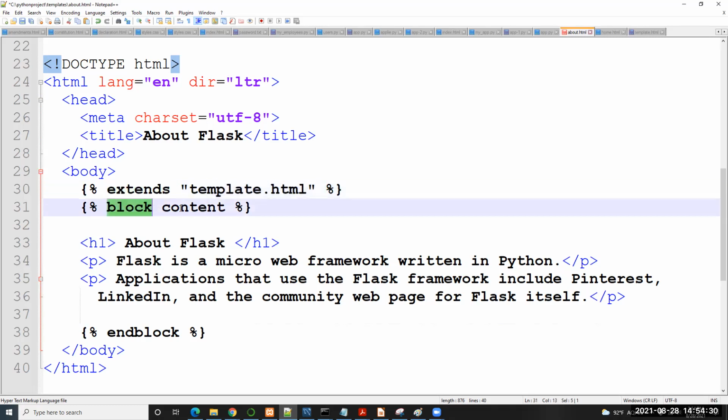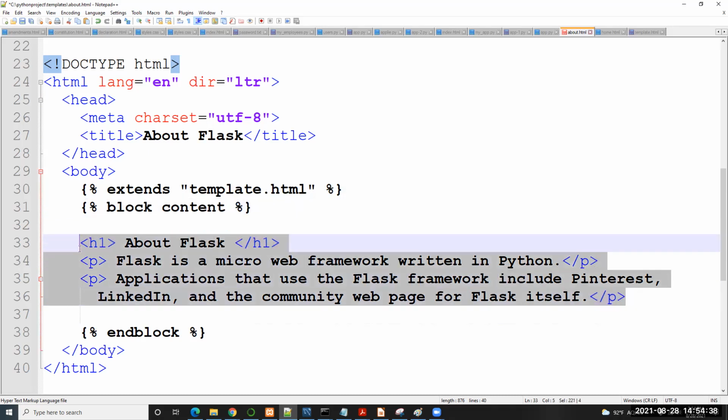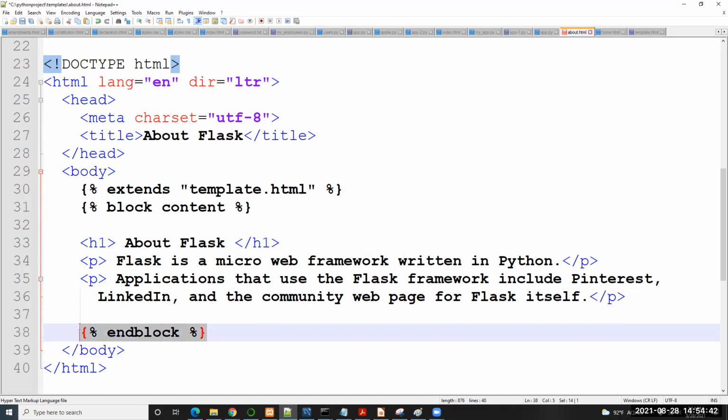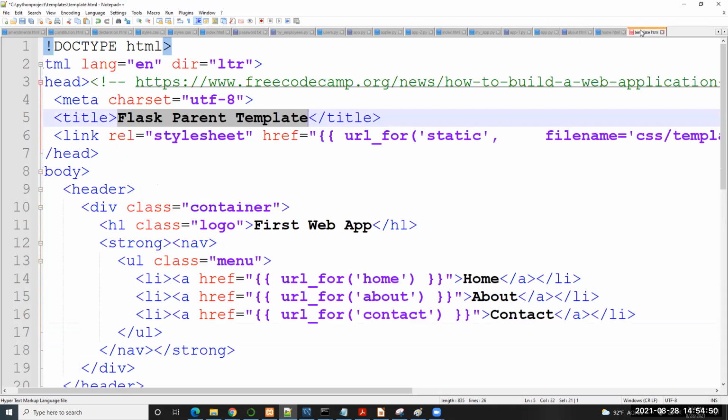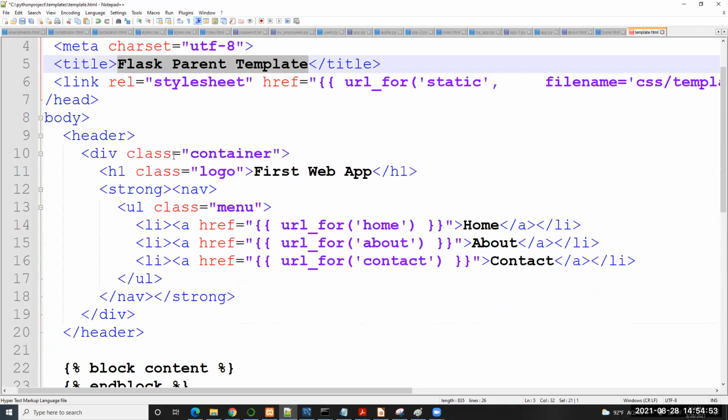And then we use a block content. So whatever we had before, we just call it the same way we did, but we have to end it with a block. So this is the Jinja 2 template, how it works. So we go back here, we say, okay, this is a container.